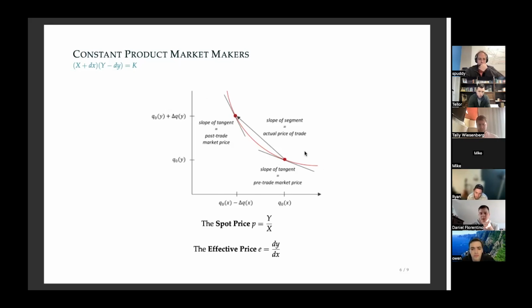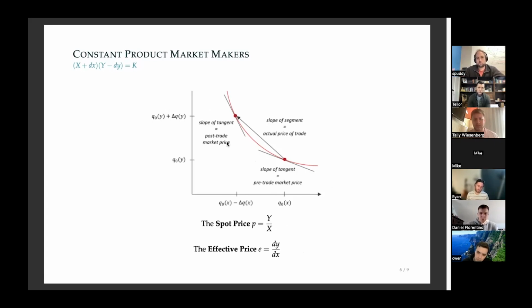Nick, what you were saying earlier, yeah, this is just midpoint. But spot price and effective price are usually similar unless you're trading a lot of coins, right? Right, exactly. If you make a massive trade, you're gonna get a way worse deal than the spot price. But if you trade a super tiny amount, you're gonna pay really close to the spot price. Or if there's a ton of liquidity, because it's all relative, right? Right. Yeah.